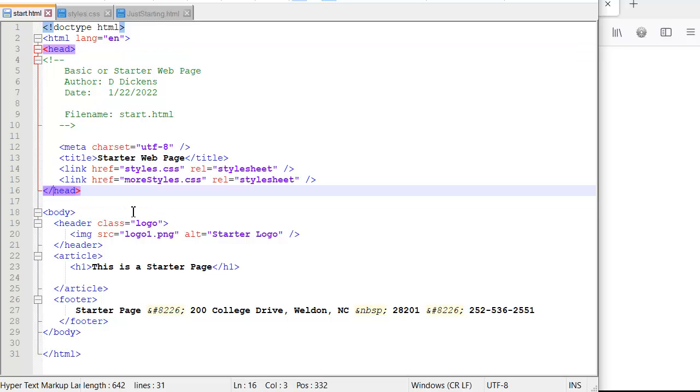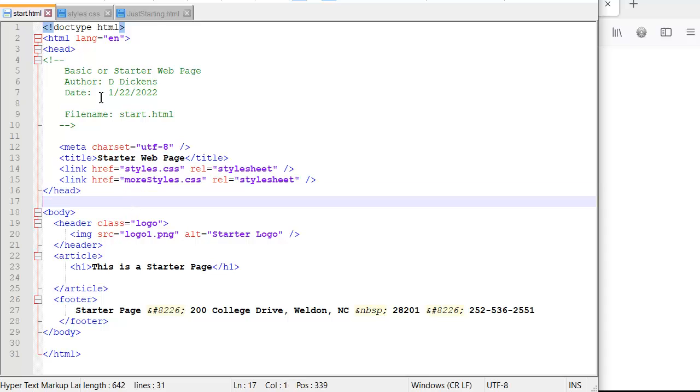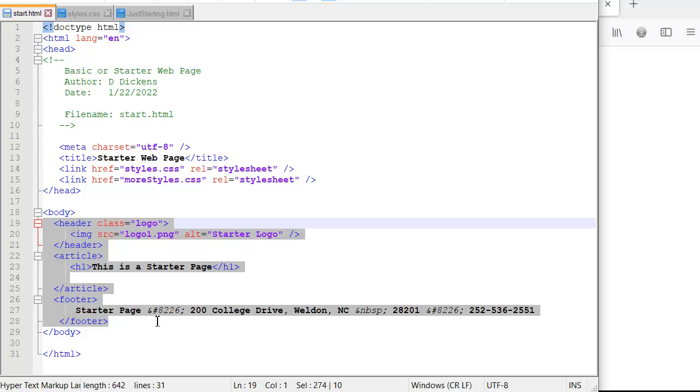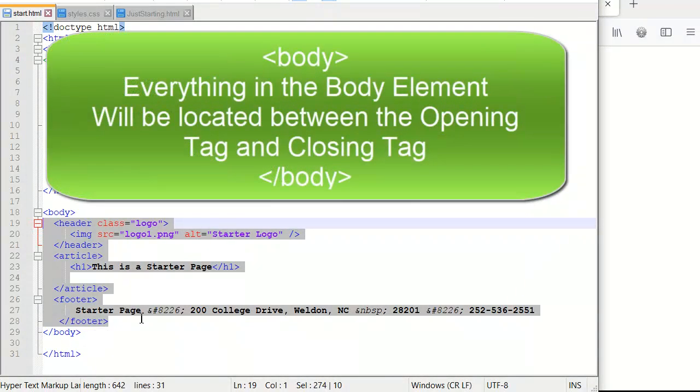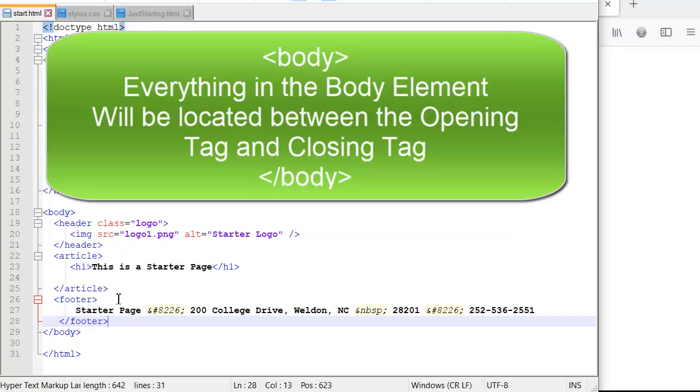The closing head tag does. Okay, so what falls underneath the head is going to be the body. Everything that shows and is visible on the page is going to fall in the body. So all of this should be visible to the user within the body of the web page.